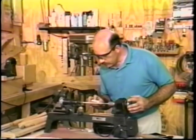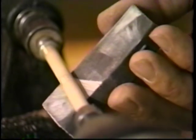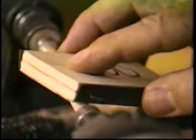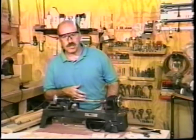Now some 220. And finally some 600 to really put that final polish on. Here's how our finished blank should look. Smooth, even diameter, and flush to the bushings. Now let's move on to the finish.